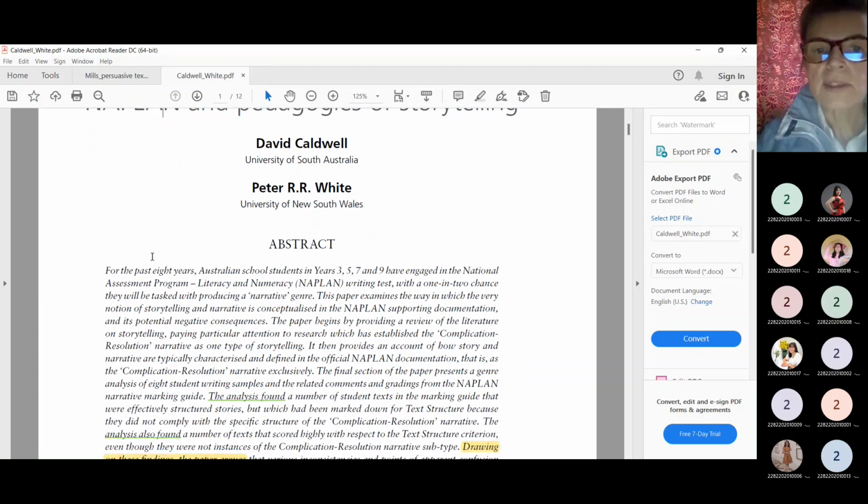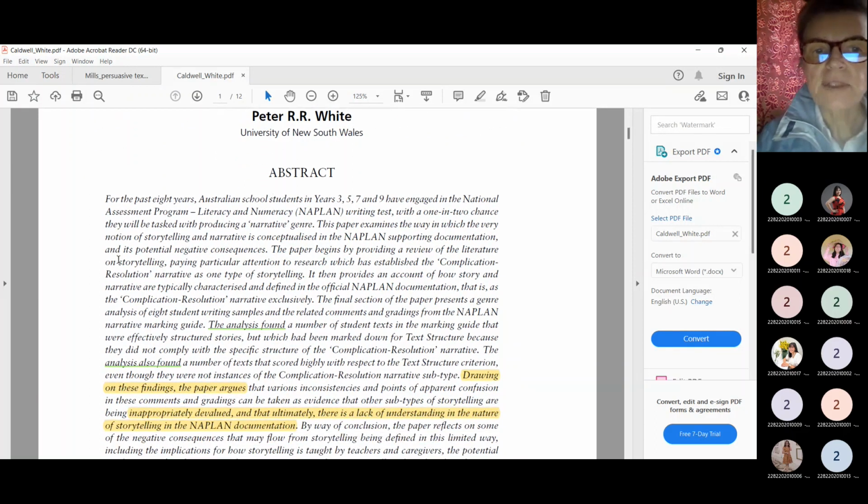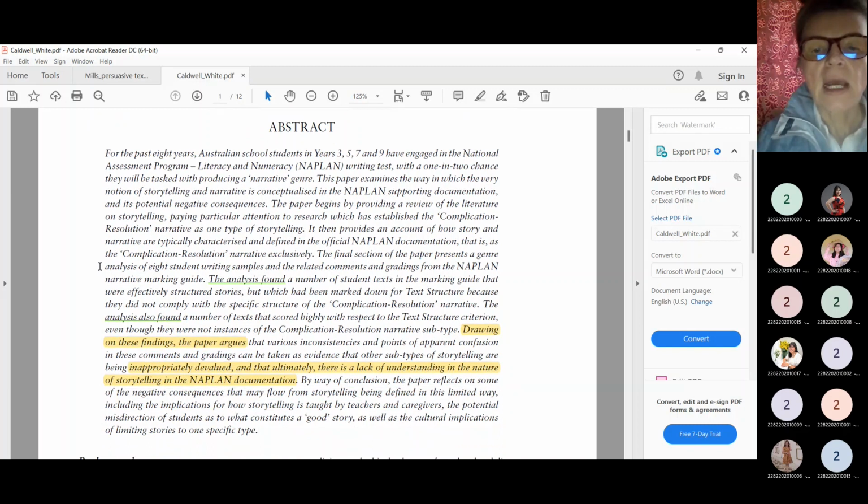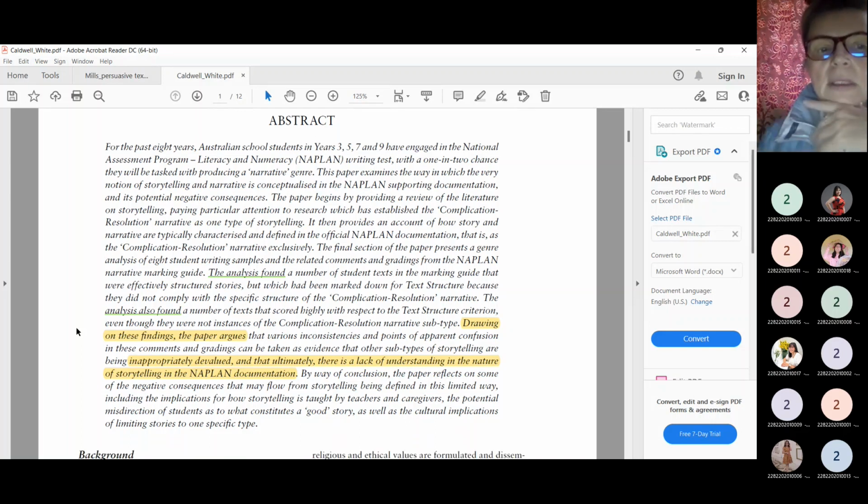Let us slowly read this abstract. I made some highlights here. I don't know whether for the right reasons or wrong reasons, it doesn't matter. I didn't remove them. I could have removed them, but didn't, because you are second language speakers of English. So I helped you a little bit with the analysis of this abstract.